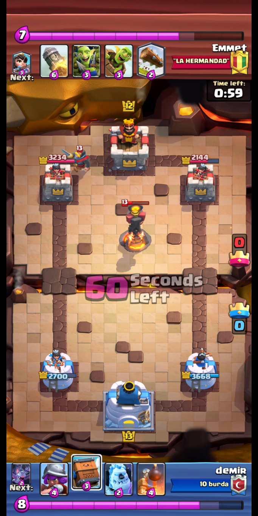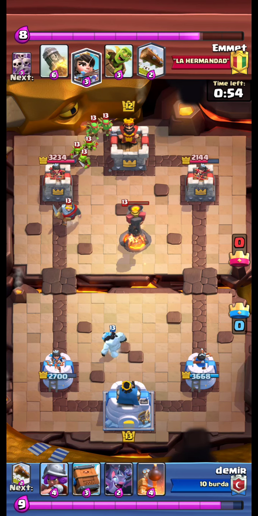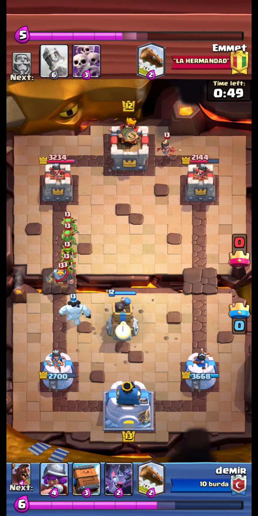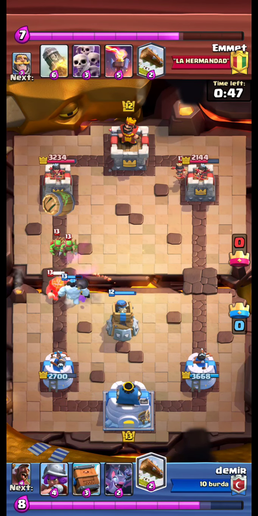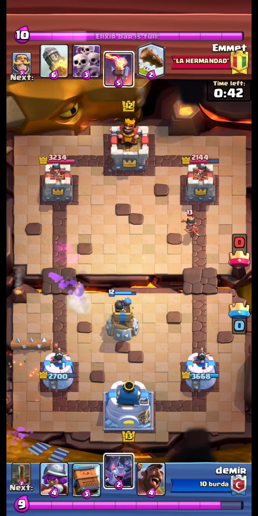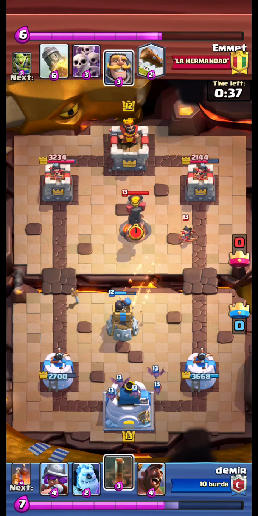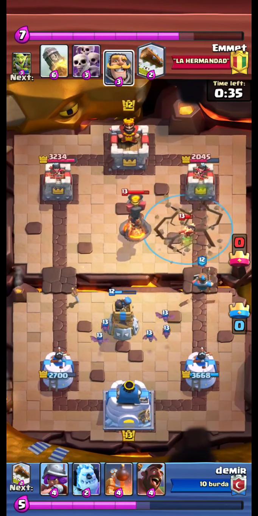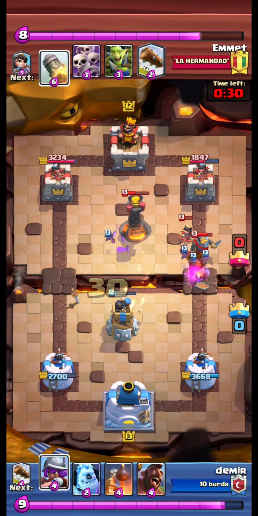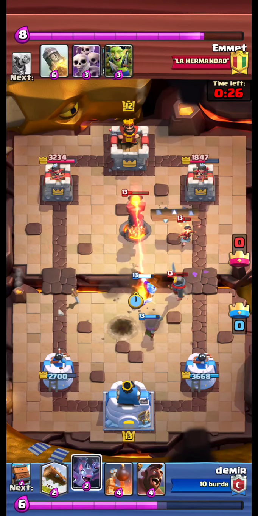Opponent knights at the back. The ice golem. Opponent goblin gangs behind the knight. We bomb tower. Opponent goblin barrels. A deep goblin barrel. We wait and use our log to destroy the goblin barrel. Ooh. We earthquake the princess and the Inferno Tower and we musketeer.